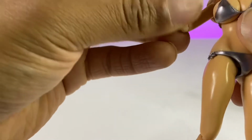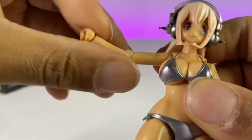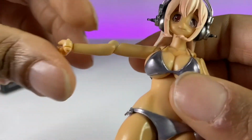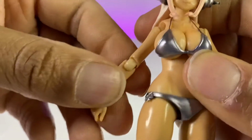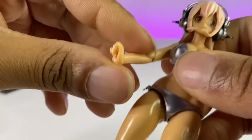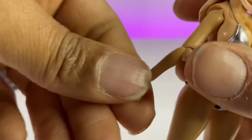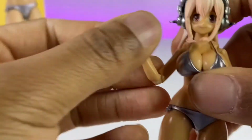So yes, let's get into articulation. She is single jointed right here. She's an older version of Figma action figures, so her joints are standing out there like that. The newer ones are more hidden. They're not standing out, but yeah. But this is fine. I'm not upset. I'm not disappointed. It's cool. I can look past the joint standing out.